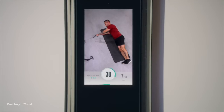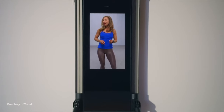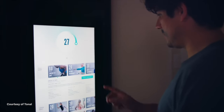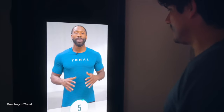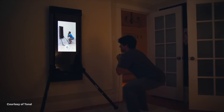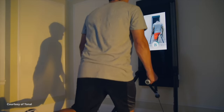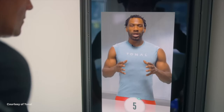What's really cool is Tonal has different weight modes. They even help you build muscle when you're lowering the weight, and it responds and adapts to the weight in real time and tracks all of your progress. I've had some killer workouts on this machine. My wife has too. And sometimes when I'm slammed with work and can't make it to the gym, I'll cram in a quick workout on the Tonal late in the evening or early in the morning.